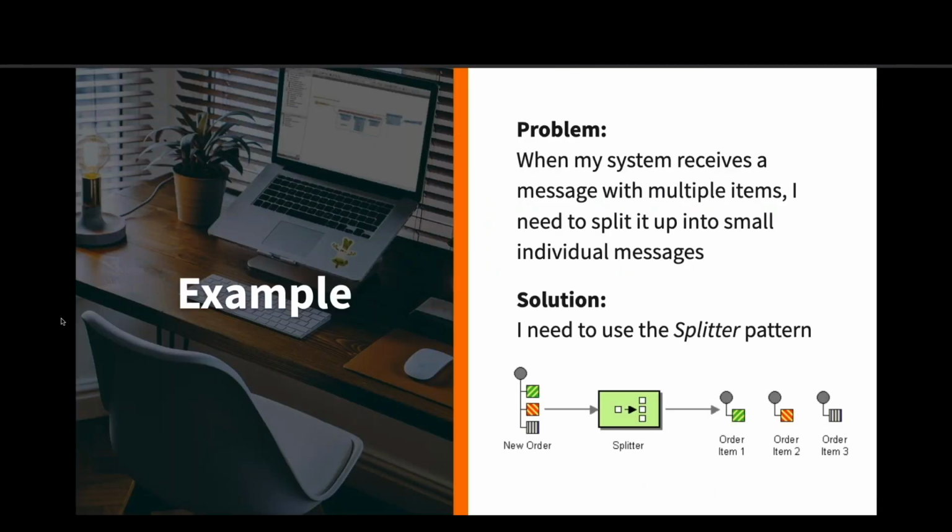In FME, you're not going to see, hey, there's the splitter pattern, there's a process manager pattern, there's a content enricher pattern. What you're going to see is the ability to easily build these patterns. And what Jen and others at Safe are doing is showing examples of each of these patterns, so you could take that pattern and use it in your own solution. So yeah, this is one of the more common ones. This is called a splitter pattern, and we're going to show this in action later.